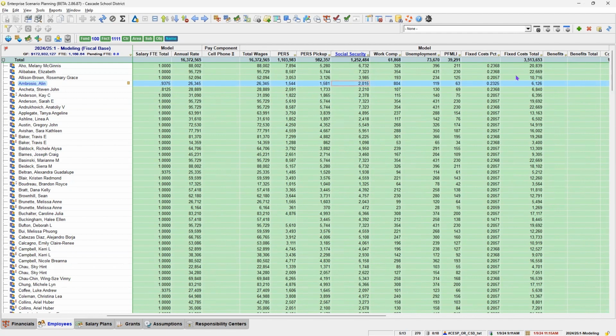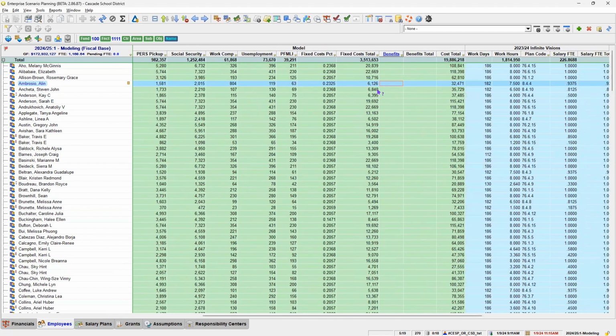So does everybody understand how we're going from left to right here? Annual rate plus supplemental pay gives you all of your wages. And then payroll costs calculated on those wages. Then after all of that, which is all like taxable type stuff, then you have your medical benefits. I'm sorry that mine is blank. I will try to fix that.